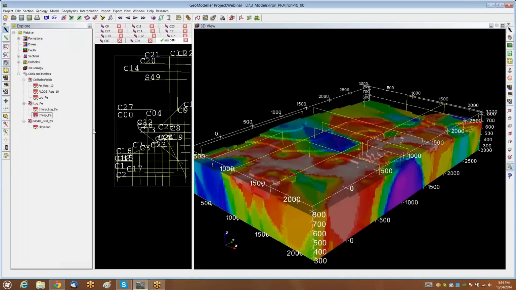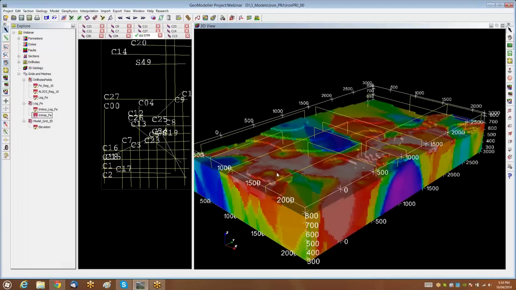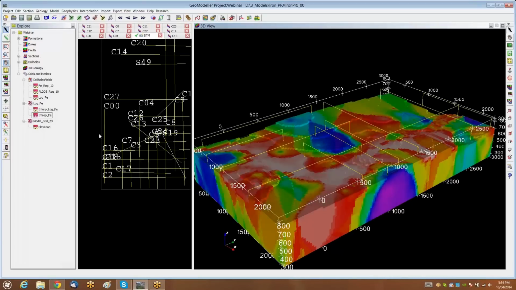Next, what we'd like to do is think again and return to our geological model. So just to remind ourselves what that looks like, and we'll hide the mesh for a moment.